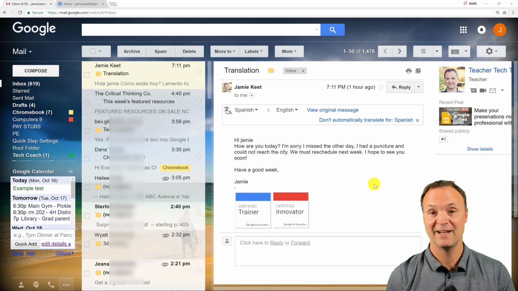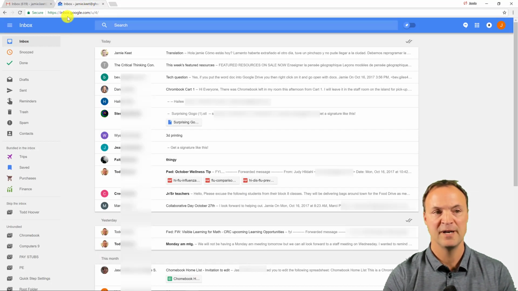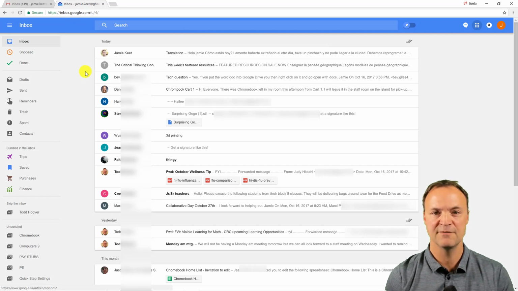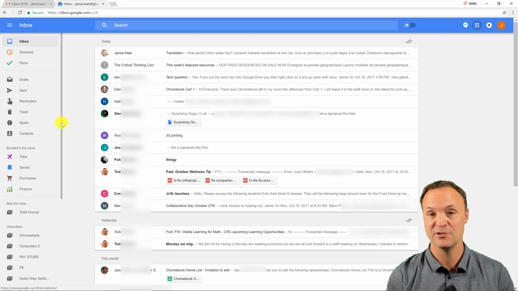Lastly, if you haven't taken a look at Inbox yet, go ahead and just go up. I already have it open, but use inbox.google.com. Sometimes you'll have the app open to it. I don't have it on this one, but just go ahead and type it in and you'll get to Inbox. So you'll see it's a little different way than Gmail. All my messages are in here, the exact same messages, but it has some different features, ways to manage everything.